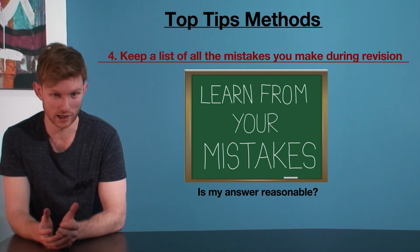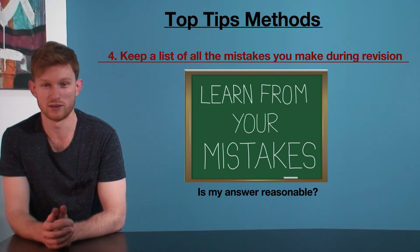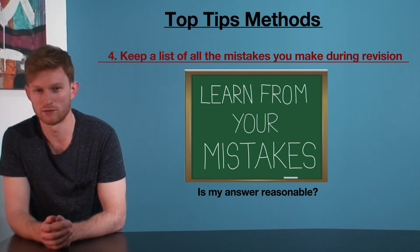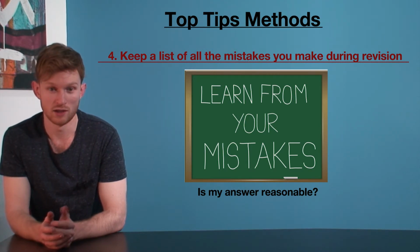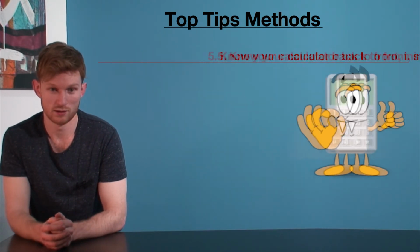Do the "is my answer reasonable" test after each question, especially if you end up with negative numbers. That's not to say that a negative number is always incorrect, but it's often a warning sign. For example, you can't have a negative area or a negative probability. If you're going to need to plug this number into a log or a square root later, a negative isn't going to fly.